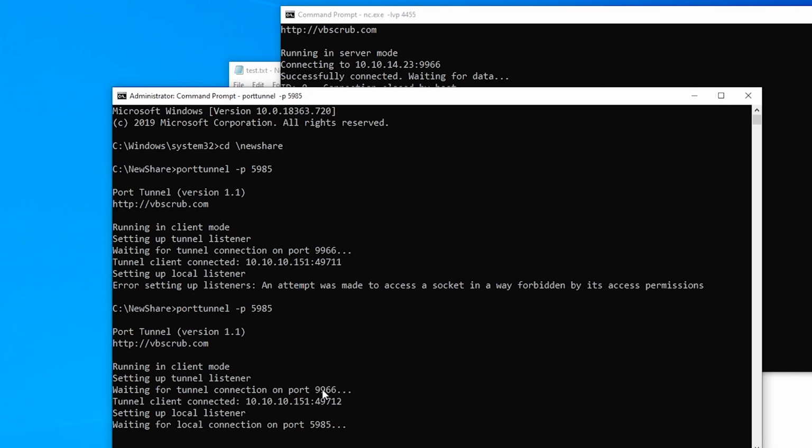That port again is irrelevant, just the fact that it's a different port is important. So we've got a connection between the two machines on that port. What we want is to be able to connect inbound to this remote machine on port 5985. So that's the PowerShell remote listener port basically, so that we can enter a session as a different user account.